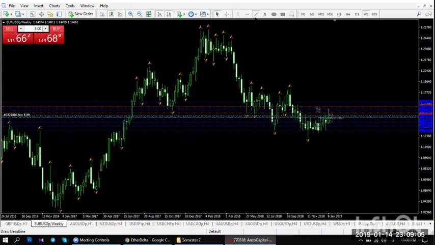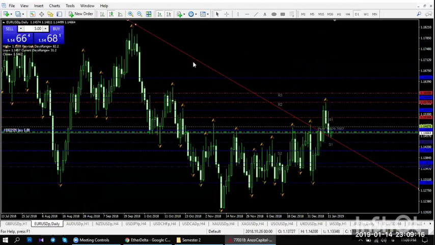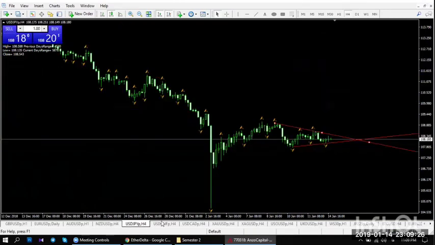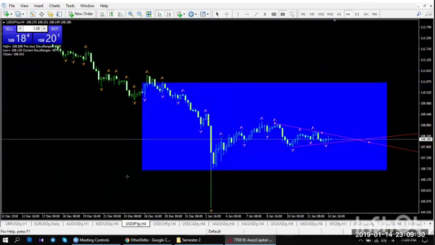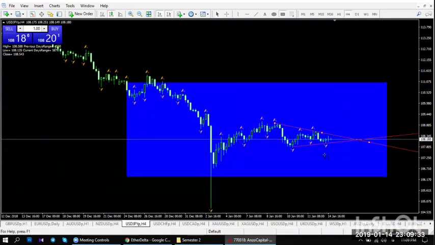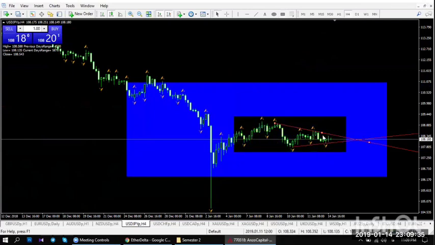You see in the weekly time frame, we have a sideways trend in the euro dollar as well. Oh no, you can't really say that this is a sideways trend. This is not a sideways trend. But this is one sideways trend here in USD JPY. This is what we call a sideways trend.